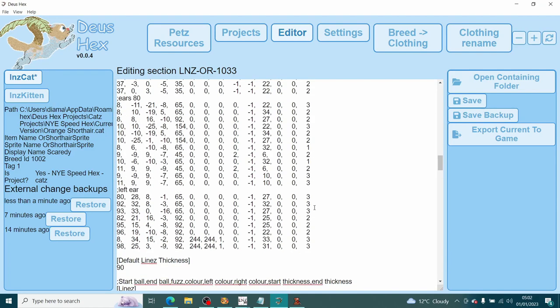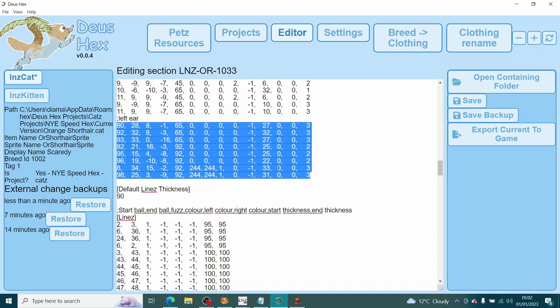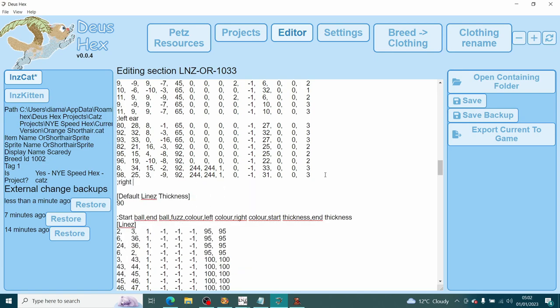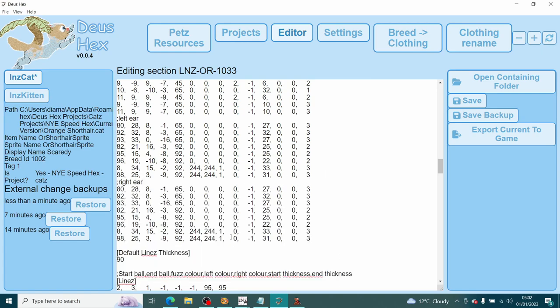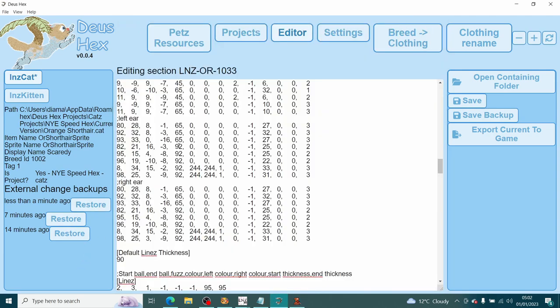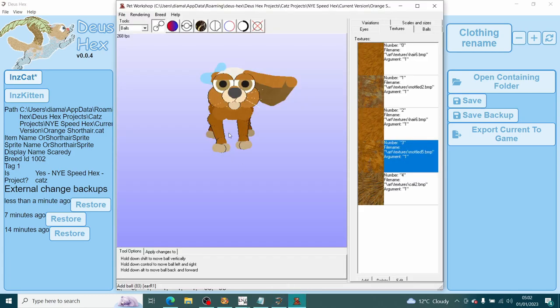99 left ear. Now, this might seem a bit crazy, but I am going to just try to calculate these. We have 80. 80 is this one, so the corresponding one on this side is 83. And then we know that this is 98, 99, 100. So this is based on ball 100. This is based on ball 101. We have 82, which is the bottom one.